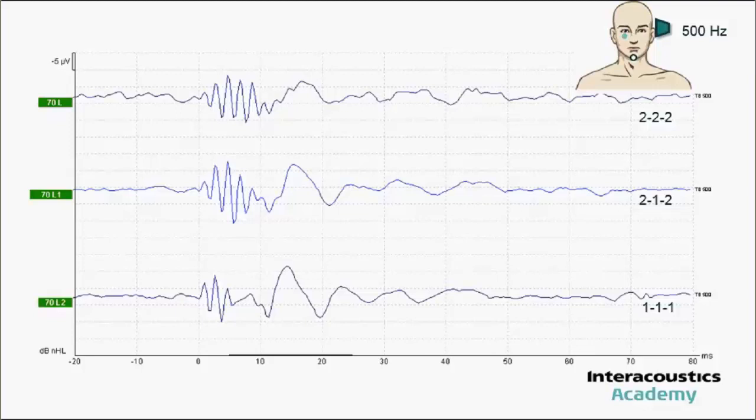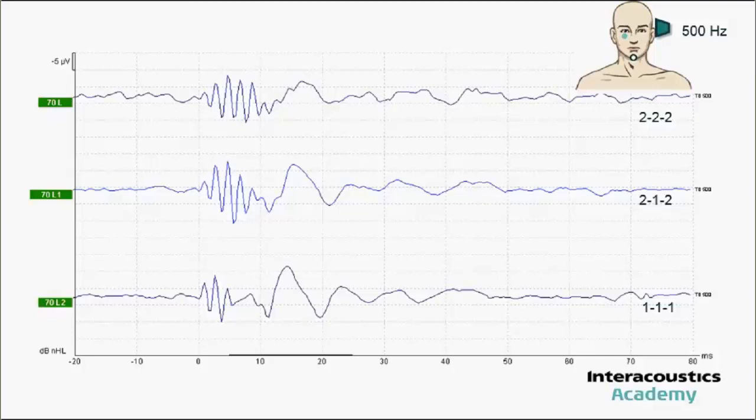and another solution is to just shorten the duration of the stimulus. So in the upper trace we see a 500 Hertz response, and there's a relatively large stimulus artifact there, and it's pretty much contaminating the oVEMP in that 10 millisecond region. But what I've done in the middle trace is shorten the stimulus to a 1-2 cycle, so 5 cycles in total, and now the stimulus artifact is over before the N10 response begins, and we can go a step further and reduce the duration even further to just 3 cycles in total.